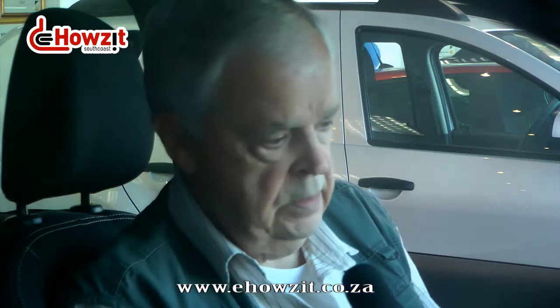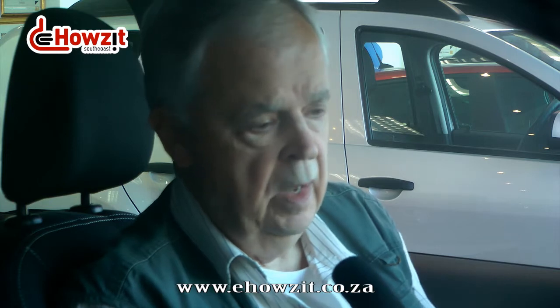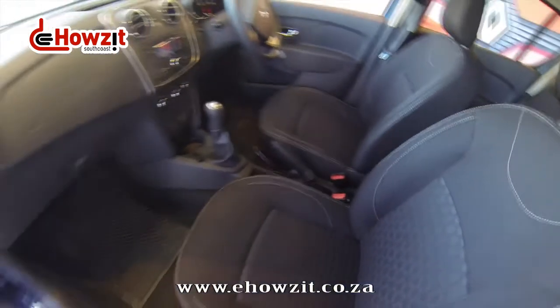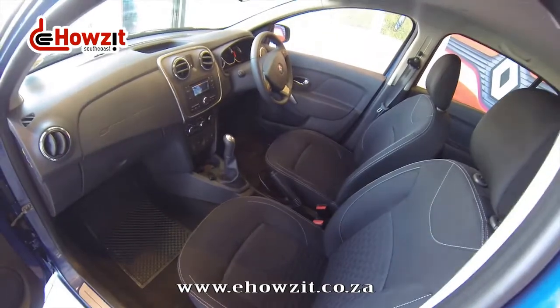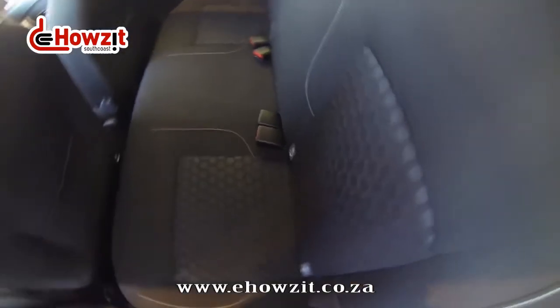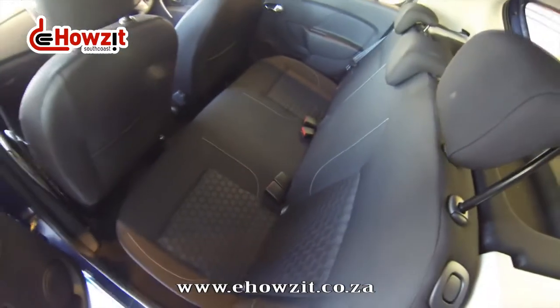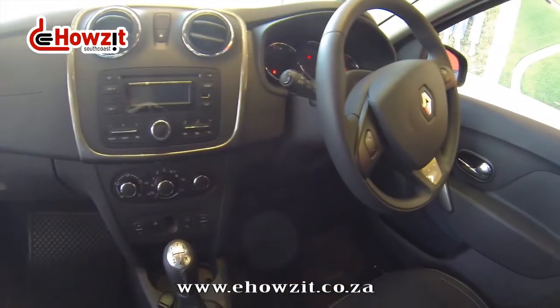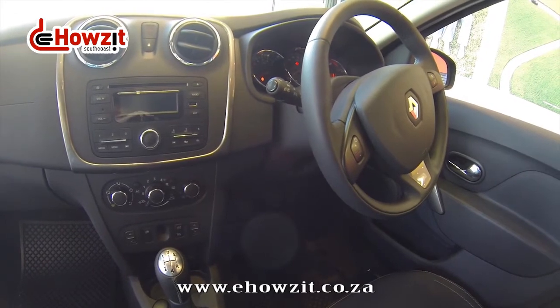Okay, looking at it on the inside, what would you highlight as a nice feature inside this car? Look, I think if you look at the space on the vehicle, everybody knows it's a small car and you don't expect the space that you have on this car. Also, I think the finishes on the vehicle are very, very good. And the main thing for me is your radio controls and your Bluetooth, and of course your speed and cruise control, because if you're on a long distance road, it's so nice to use. Once you get used to it, it's lovely.